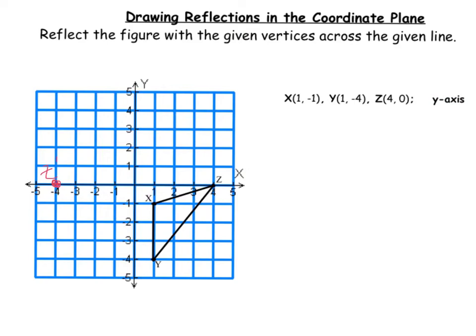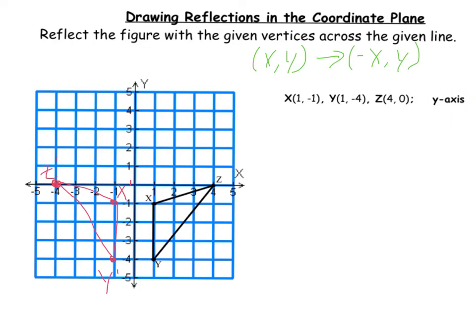Next one is x. Label that guy x prime. Same thing with y. Y prime. Connect the dots. And you see our picture is essentially exactly the same, just flipped over the y-axis. If we're following the rule, this is a new rule, very similar to the old rule. We start off with x and y, but as you probably guessed, we're going to end up with negative x and y. And yes, doing the opposite.